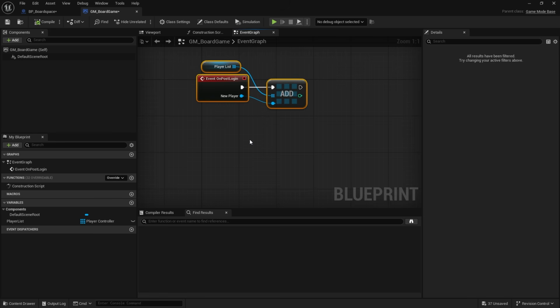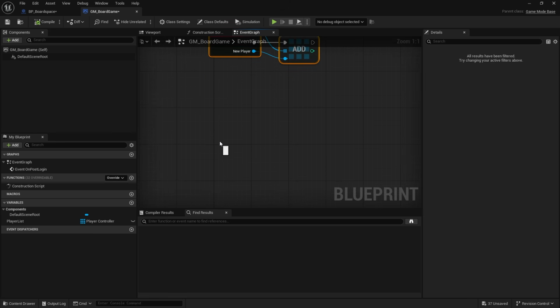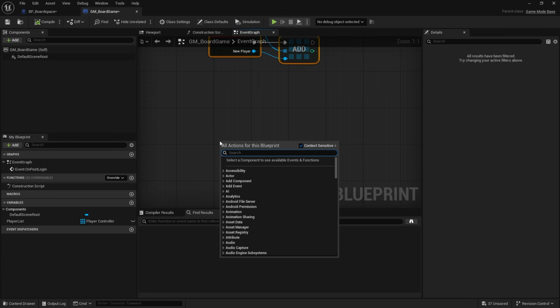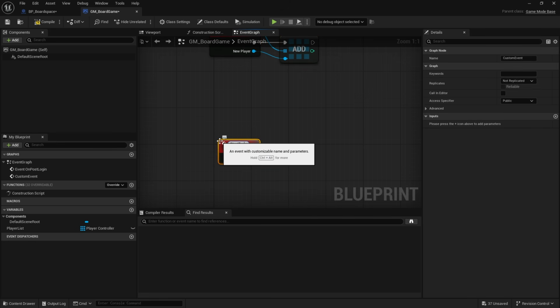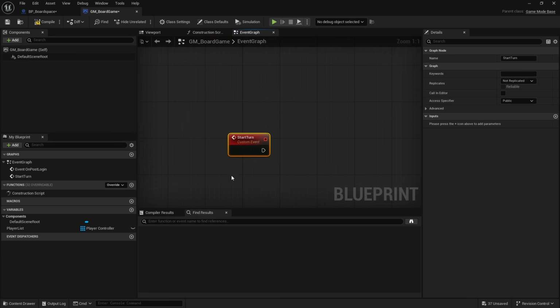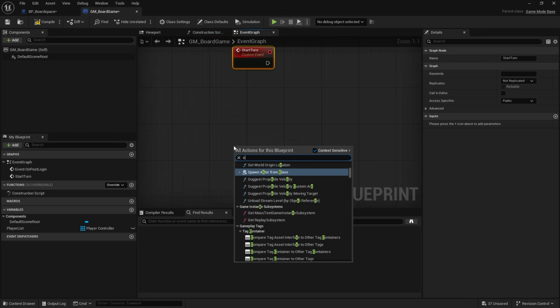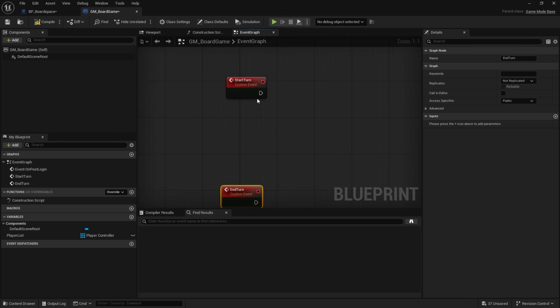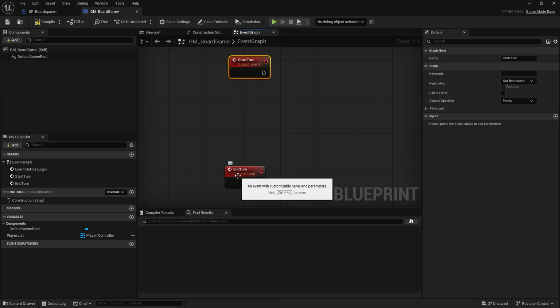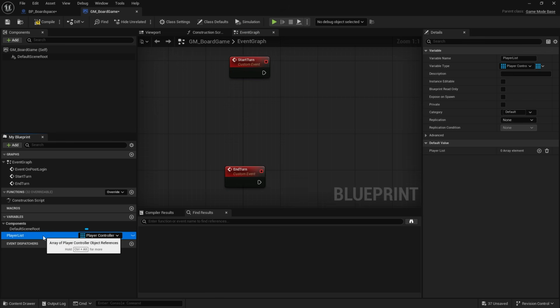Now, there are a few functions in here that we need to set up and manage. It can be quite a useful idea when you're making these sort of actors to plot out what you actually want these things to do by putting in empty functions and events to storyboard out what the actual flow of the game will be. So let's start off with a start turn event. This will be starting the turn. We also have a custom event for end turn.